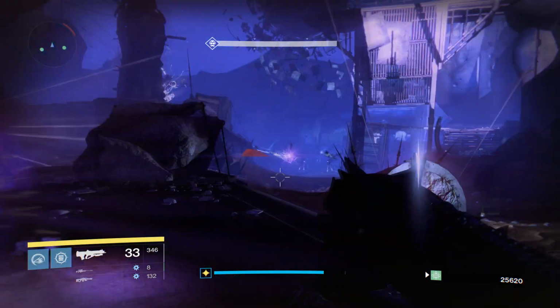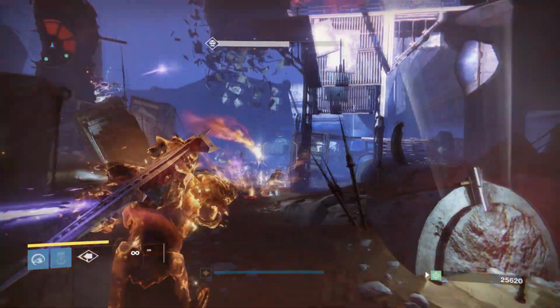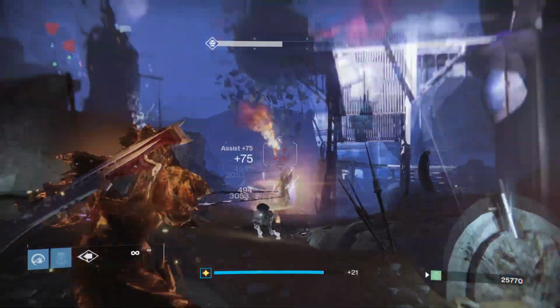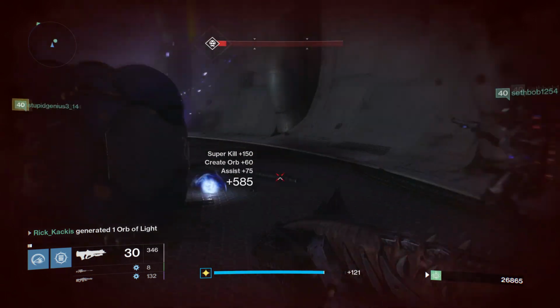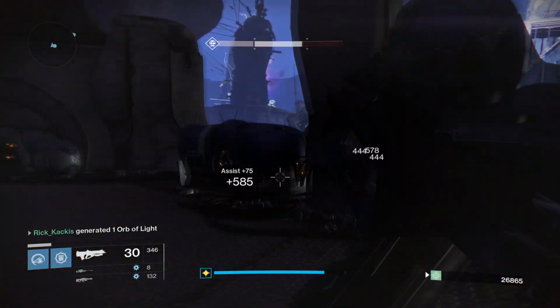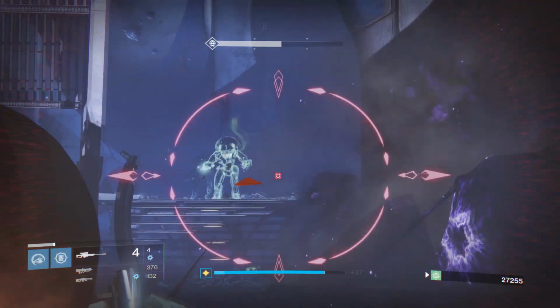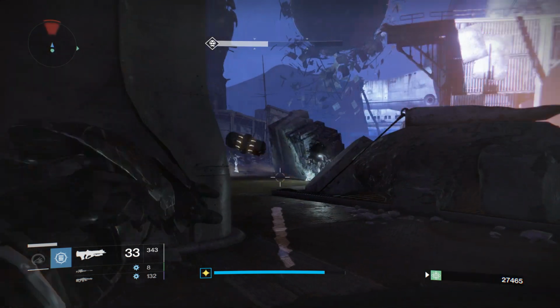Now, because of that, you are going to want to spread out as a team. Make sure you're not all standing in the same place so that you all aren't killed by the same exact explosion. Just spread out a little bit. Make sure that if one or two of your teammates dies, it's no big deal. You can just go over and revive them. But again, make sure you're not clumped together so that you don't all die with the same explosion. And that's pretty much it for that last round.